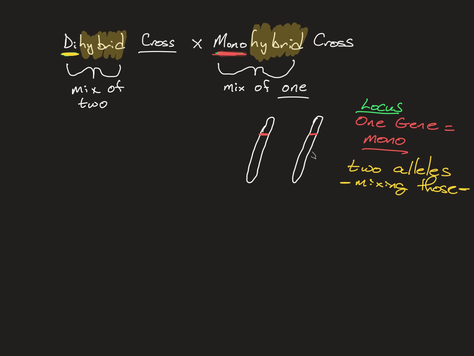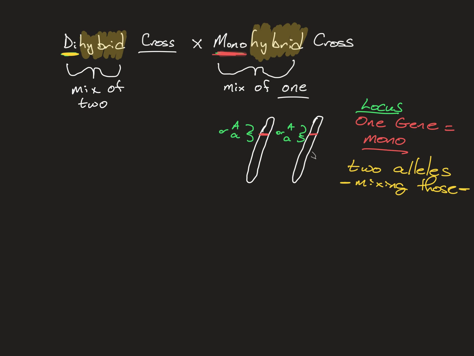So we can mix them up. Again, what are some of the possibilities? You can have big A or little a, right? There could be a bunch of different alleles, but usually they can be big A or little a, right? That's what you're going to see on your test. It's going to be a dominant recessive. It could be codominant. There's all kinds of options they can put on that test. But rarely are you going to see more than two, unless they do ABO blood groups like we've discussed, right? Because in ABO blood groups, there would be three: there'd be A, there'd be B, or there'd be little i, right?